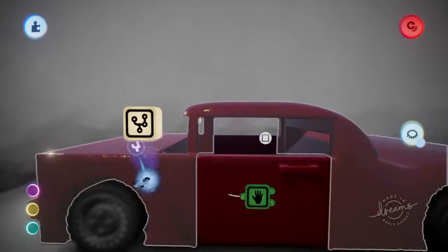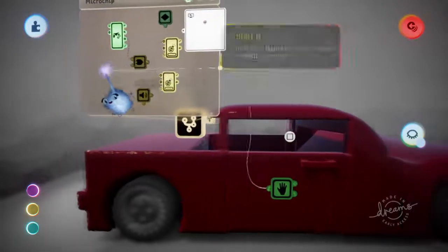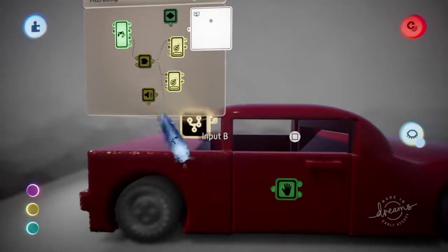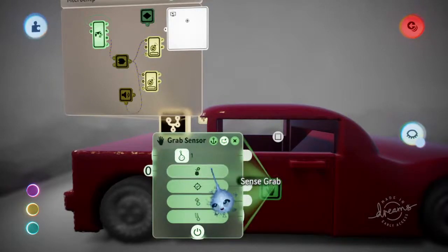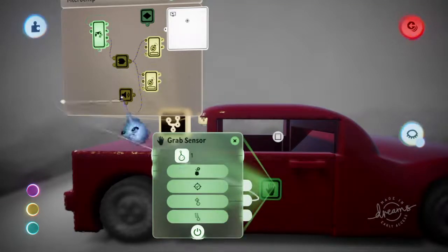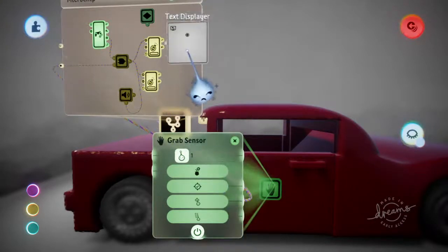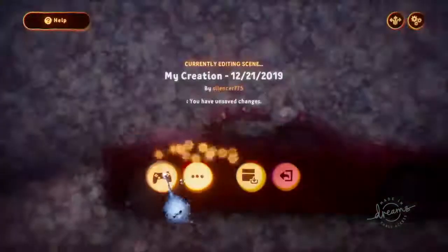Okay, can we sense grab like this? I don't think so. That's what I thought. I don't think we could. That's more of an input instead of an output. We could do hovered. Sense grab. See, no. We can do hovered, and this one. So let's do hovered. And we're also going to do hovered on that as well. And let me see what that looks like.